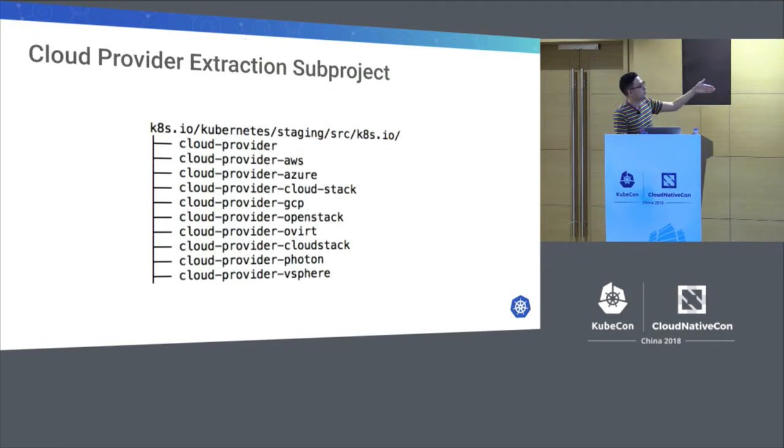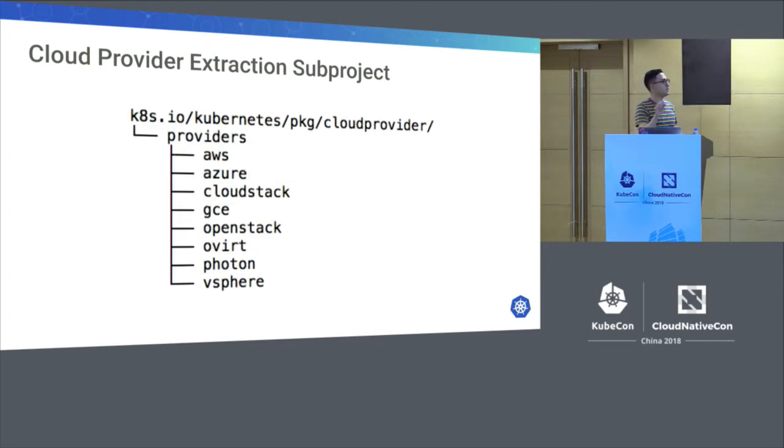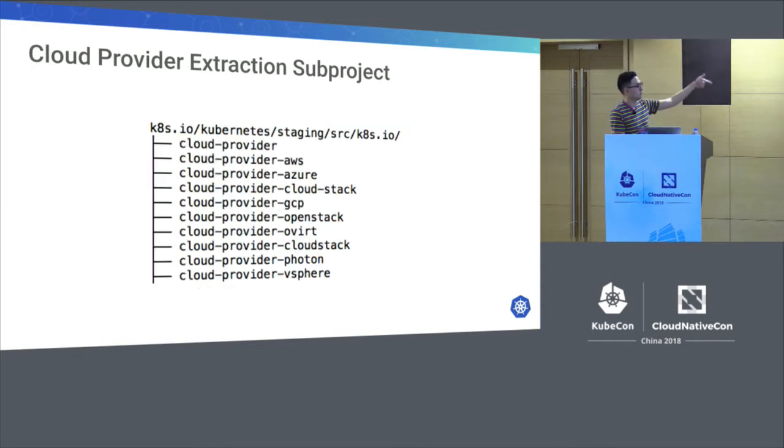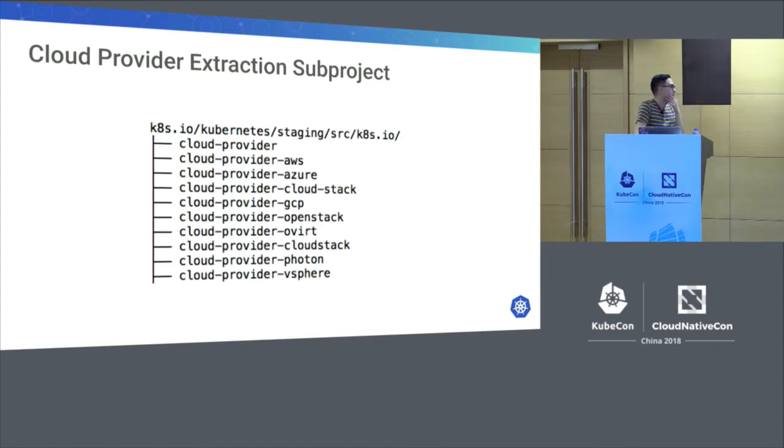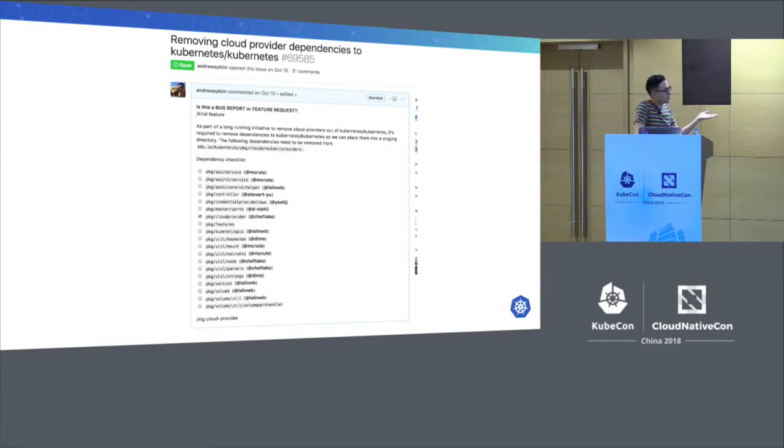And so the biggest challenge from going from here to here is that anything that's staged is not allowed to depend back on the main tree. If anything in these directories has a dependency on k8s.io/kubernetes, then you're not allowed to move it to staging. This is to avoid circular dependencies in Kubernetes. So the first step is to refactor all of this code to not depend on the core Kubernetes tree. We have an issue open listing all those dependencies, and that's where we're at right now. We're just trying to refactor a bunch of code to get rid of this.